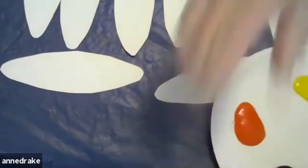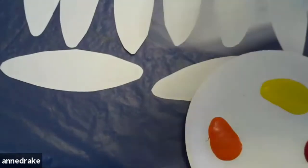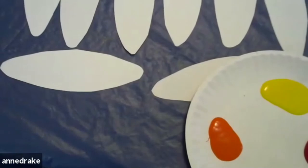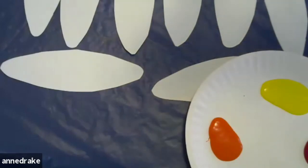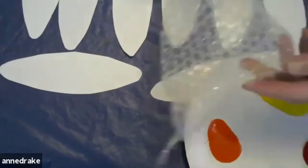I think I wanna try some with bubble wrap. So I got some bubble wrap and I'm gonna cut off a section of bubble wrap with my scissors. Whoops. Oh, I set my scissors down, I can't find them. Well, I'm going to rip off a chunk of bubble wrap. Oh, there's the scissors. I found them. All right. Okay, so here's a chunk of bubble wrap, right?